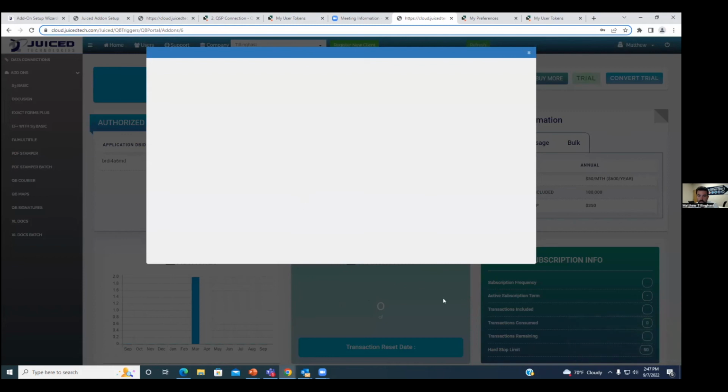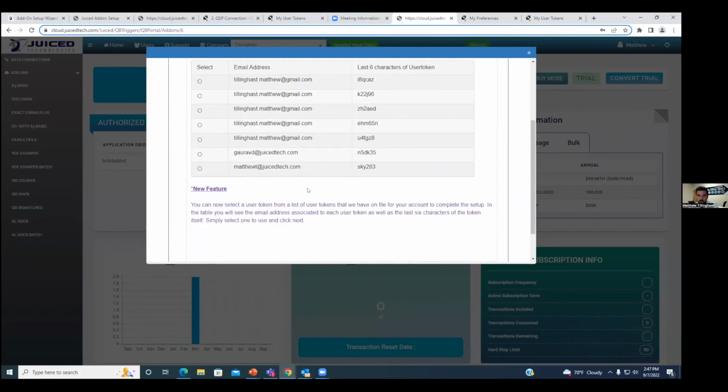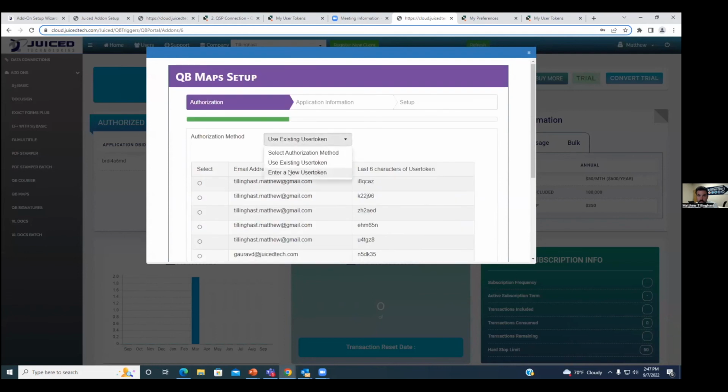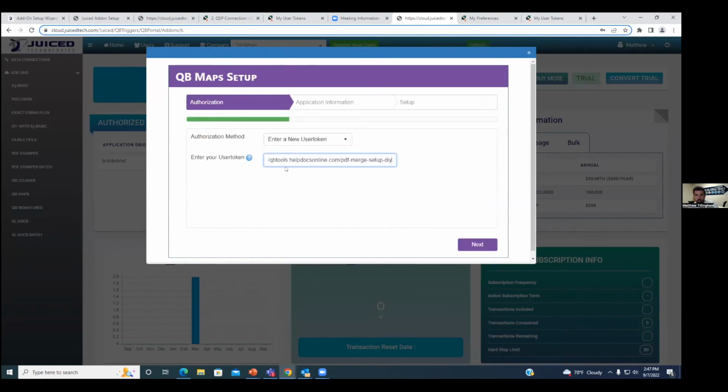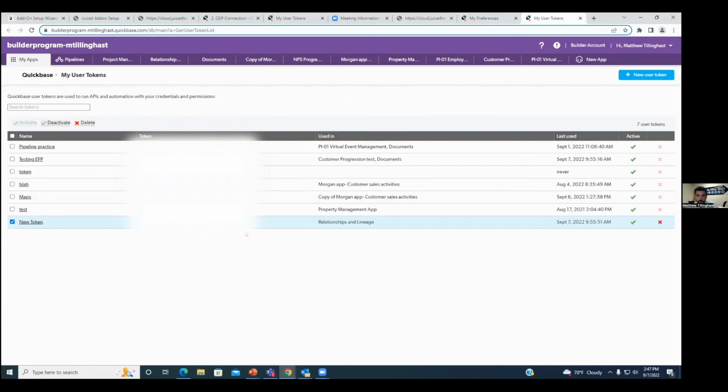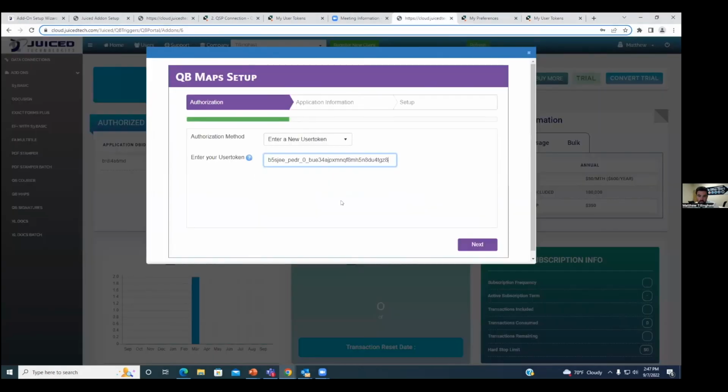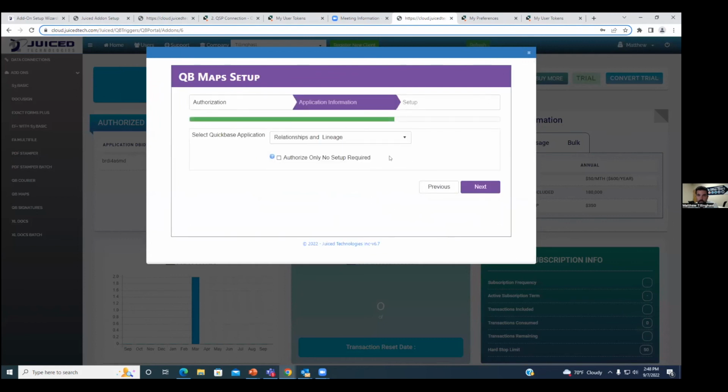And again, I'm on trial, so that's why it looks the way it does. And if I were to enter, let's grab the same user token from before. I'm going to pick the application that's assigned to that user token.